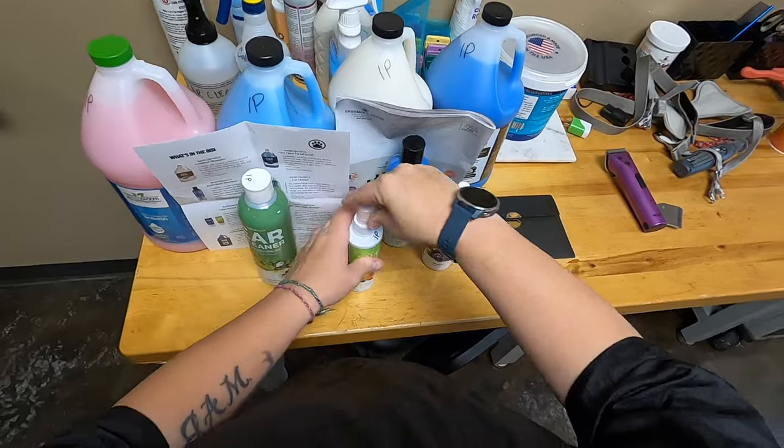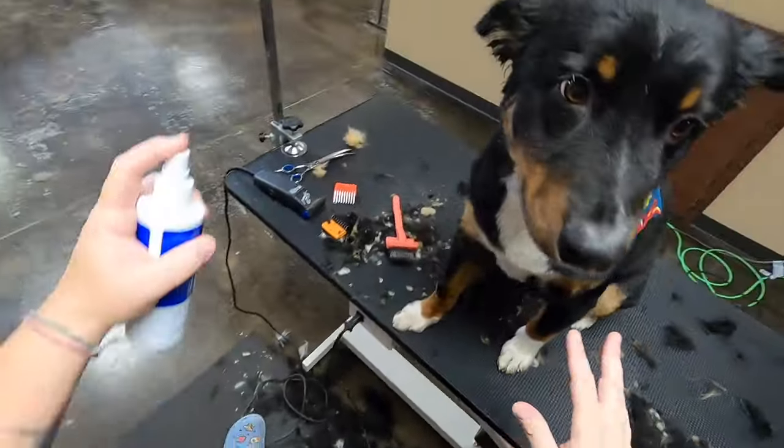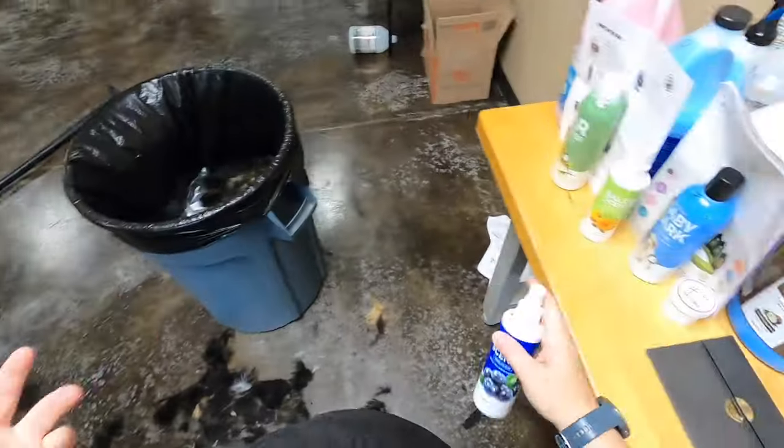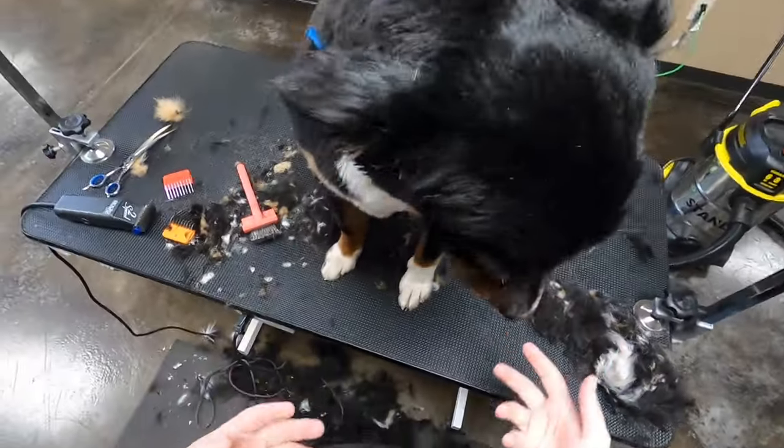Yeah, that's a girl scent. So we're going to go with the blueberry pie. And at first I didn't like it, but as it's not so concentrated, as time goes on, it smells really good.